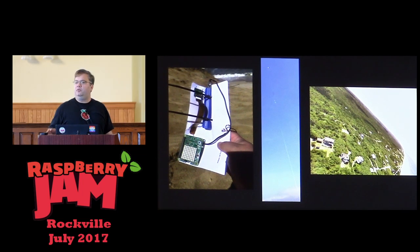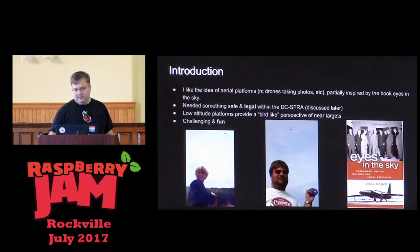The way that we do this, though, is we're actually cheating a little bit to try to take better photographs, and I'll talk more about that in a second. But it's just a really cool, fun outdoor hobby which has something to do with the computer, so it's a lot of fun. I used to fly kites when I was teeny tiny, and now I do it as an adult, and it's still fun.